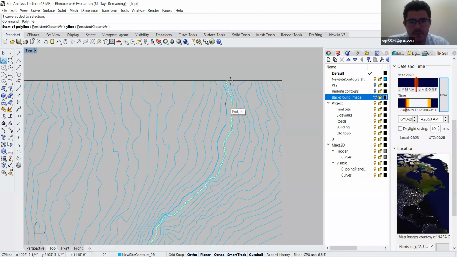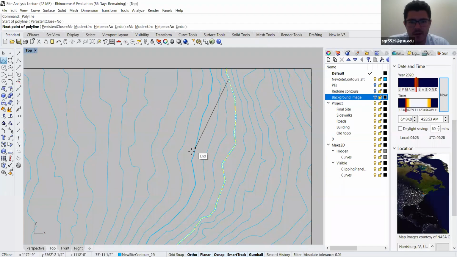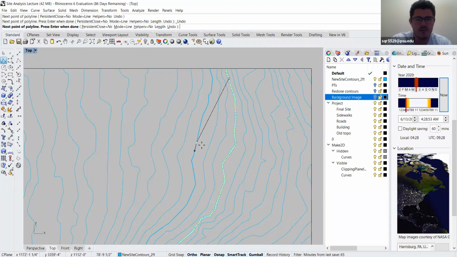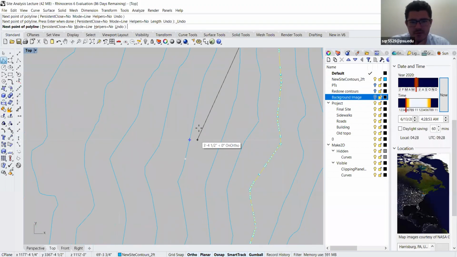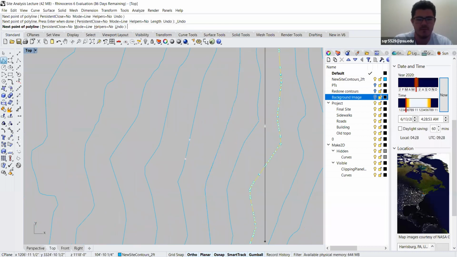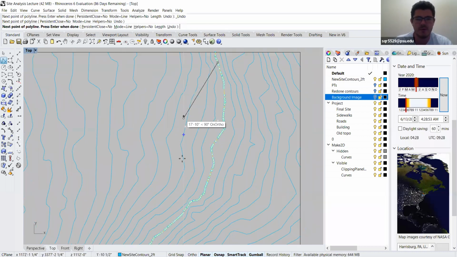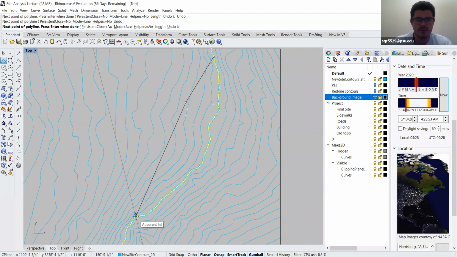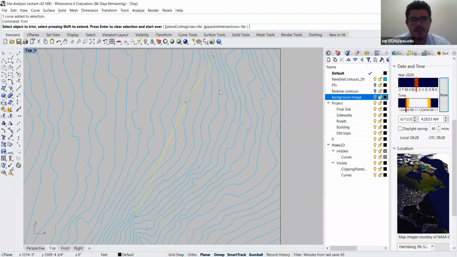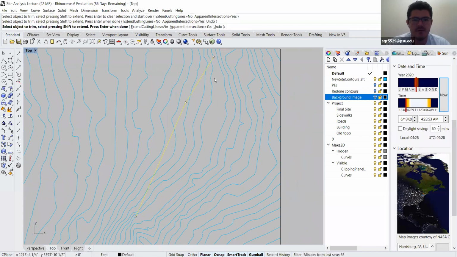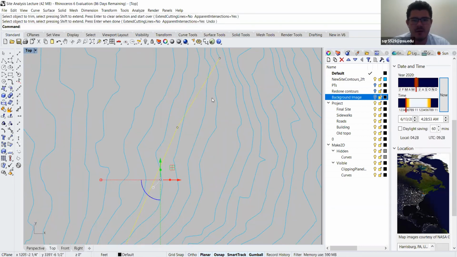And you want this topo to come out more like this through cut and fill, which will make your site bigger. Ortho, and then let's say it goes all the way over there. So now this is a good section.